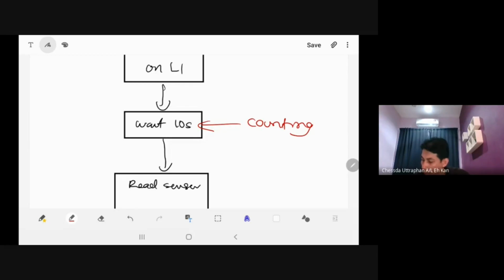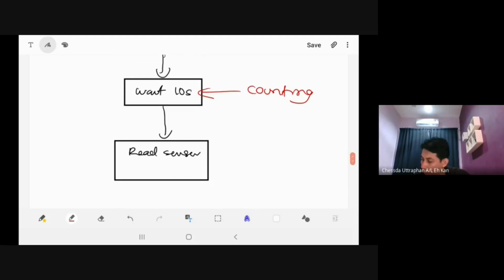So if we can have the delay, and at the same time we read the sensor, which is very useful, right? It means that we can do more tasks at the same time, without waiting for other tasks to finish. Okay, so that will be a more useful mechanism, right?